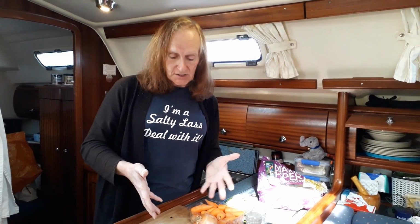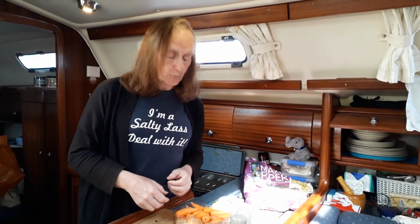So I'm going to split it into a two-pot meal. I'm going to do my potatoes separately and I'll add them in at the end so that the potato water doesn't adulterate my nice gravy that I'm going to get to go over everything. Just my own personal preference. If you want to do it in one pot, put everything in one pot. I'm putting it in two pots, but it doesn't matter what it is.